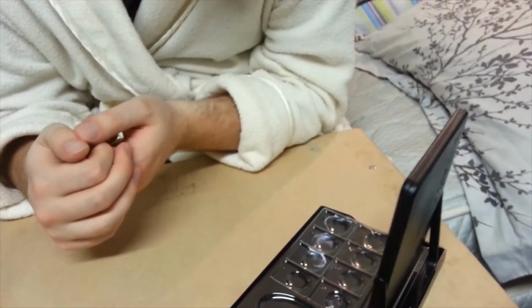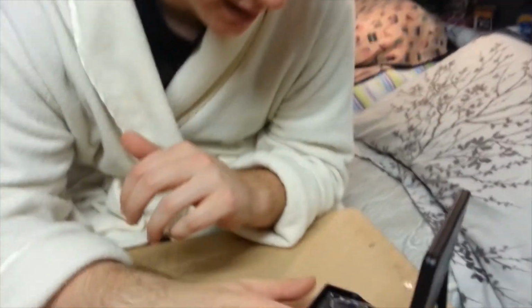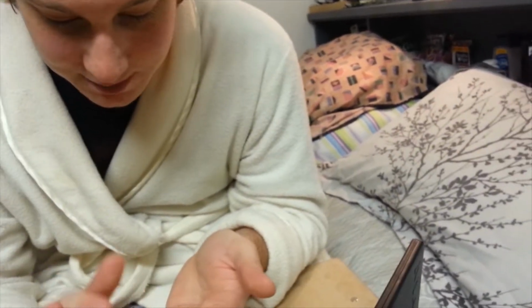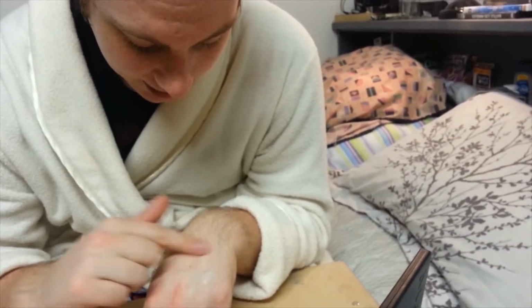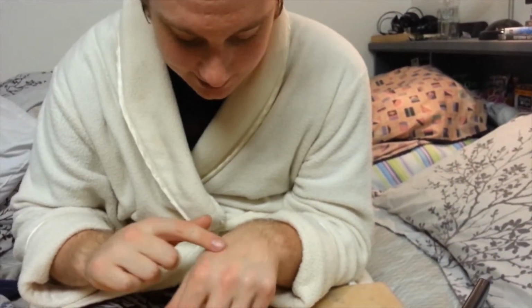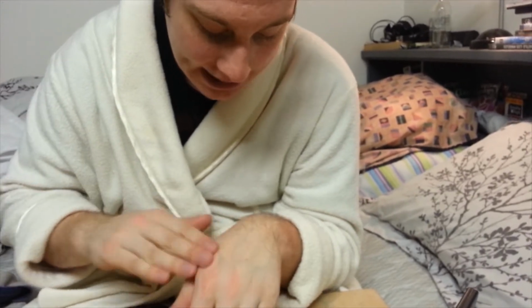Okay, so this one here, this is our night solution. So I just want you to rub that in on the back of your hand. But it's nighttime. It's okay because we already did the day solution. So it's just like a moisturizer, liquid vitamins. Okay, use all of it on the back of your hand. Oh, all of it. Wow, that's a lot. Oh wow, they're so pretty and shiny.